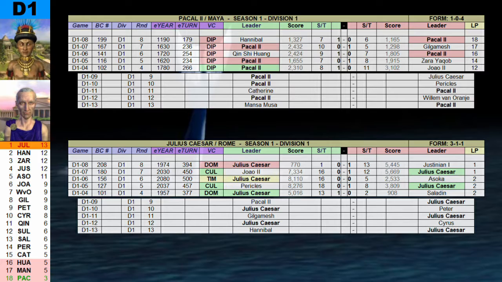It is Pacal the second versus Julius Caesar in the first division. It is the bottom versus the top. Pacal the second, number 18, 3 points. Julius Caesar, number 1, 13 points. Pacal is in 1-0-4 form, Julius Caesar in 3-1-1. Pacal is on a 4-game losing streak that he needs to break. Julius Caesar lost round 8 after 7 unbeaten games prior to that.